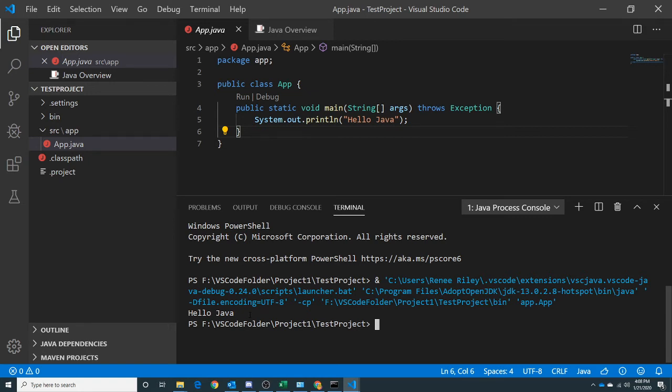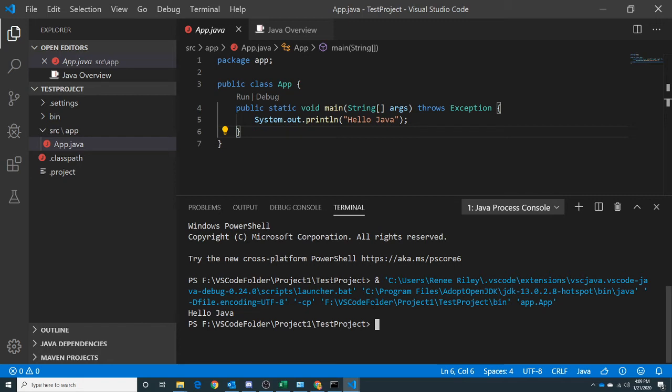Now, as you work with Visual Studio Code, remember it is a new development environment. So there are going to be some great features and things that you're going to love, and there's going to be some things that might be a problem for you. And I'm happy to help you with things. But remember, if the environment gets to be an issue in getting work done, of course, we want to switch to a more stable environment, like NetBeans with an older version of Java. So that's why I did not uninstall any of those things off of my computer.